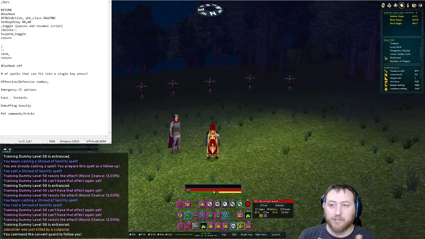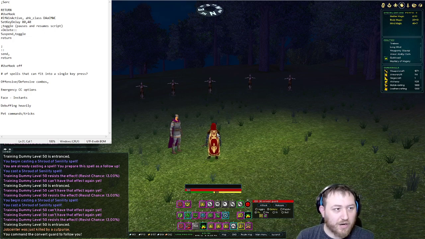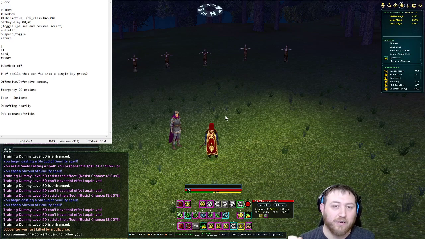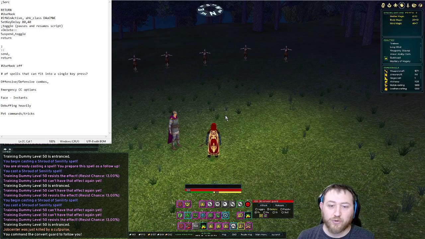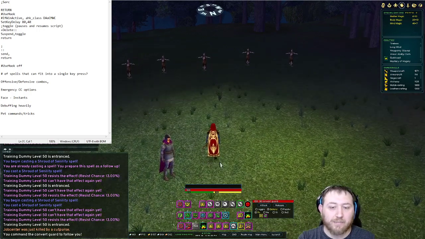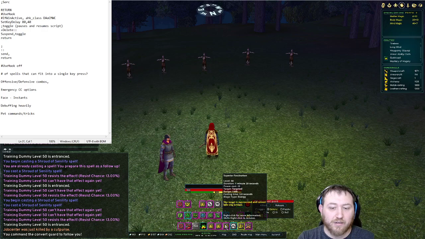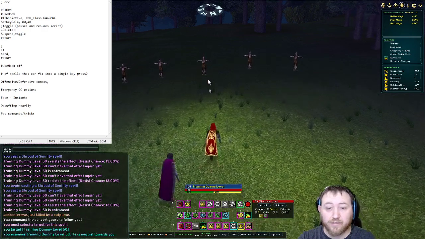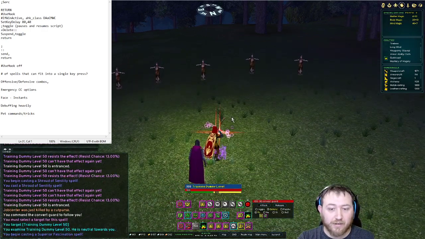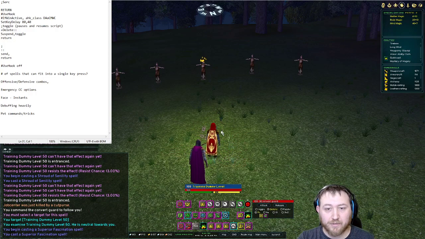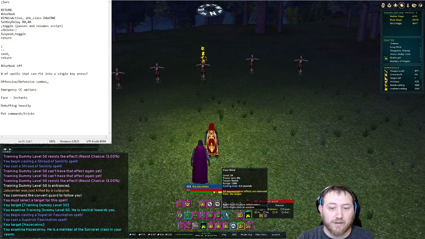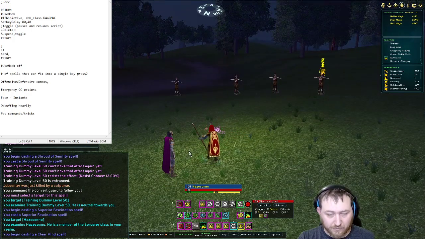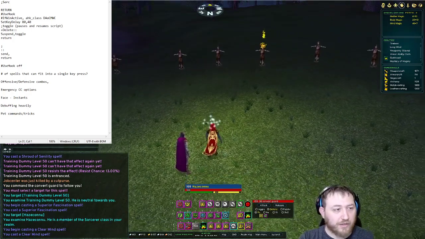So I think the first thing we should talk about is the limitations of what you can do with AutoHotKey as a caster. With AutoHotKey, you can take an offensive and a defensive spell and put them on the same key for dual purpose. An example of this would be your mez. If you wanted to mez the enemy, you could mez that person, and with the same button you can demez an ally. So I'll show you how to do that.